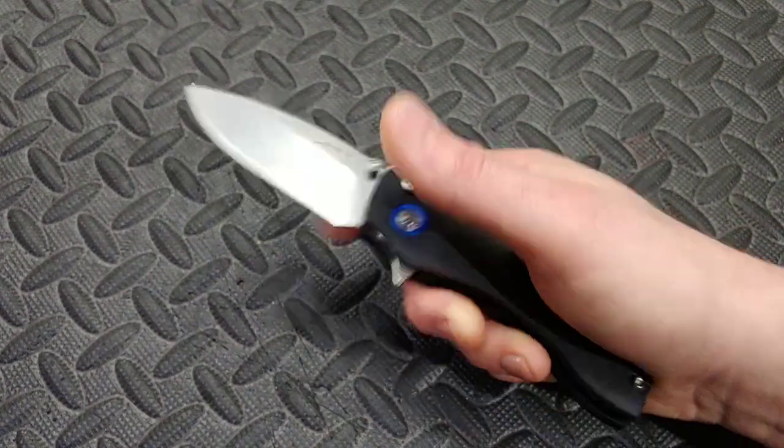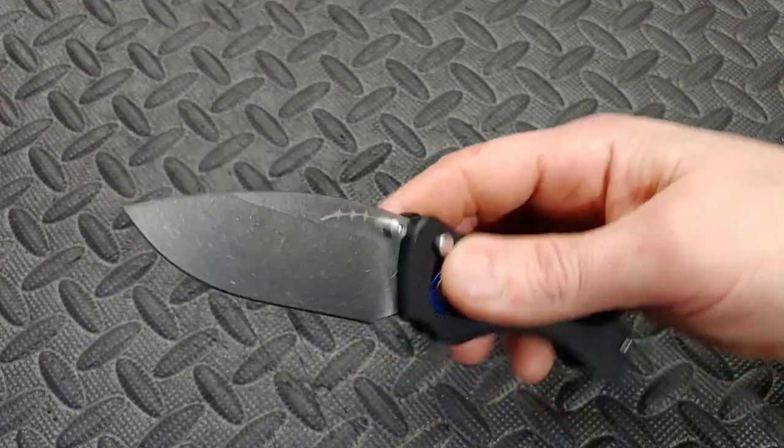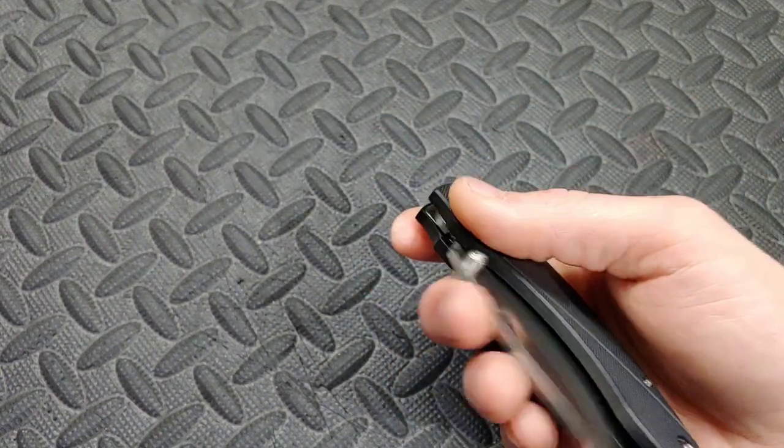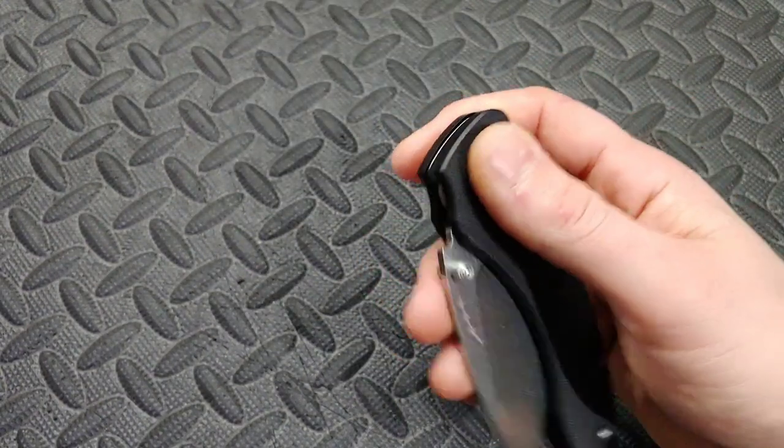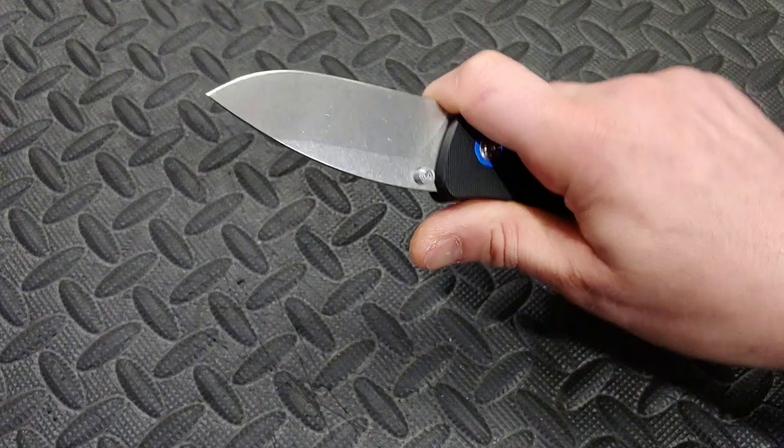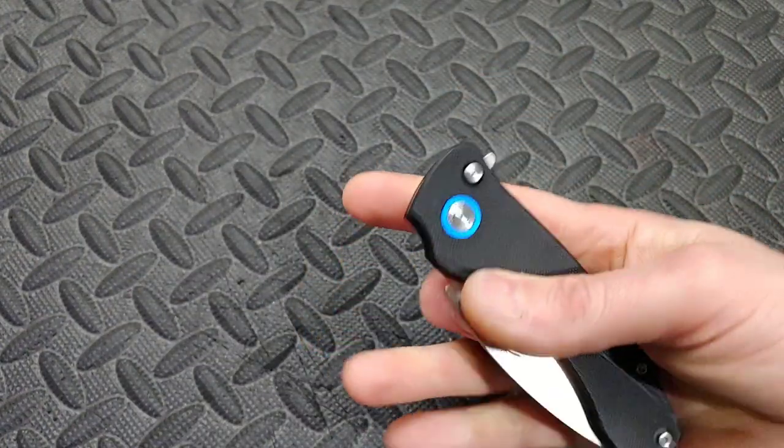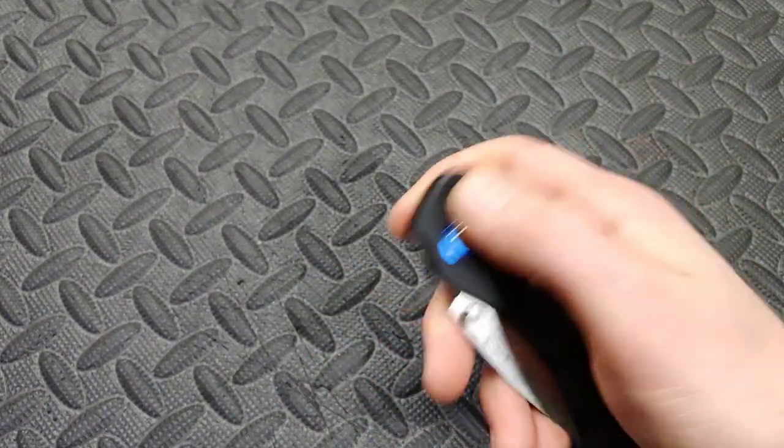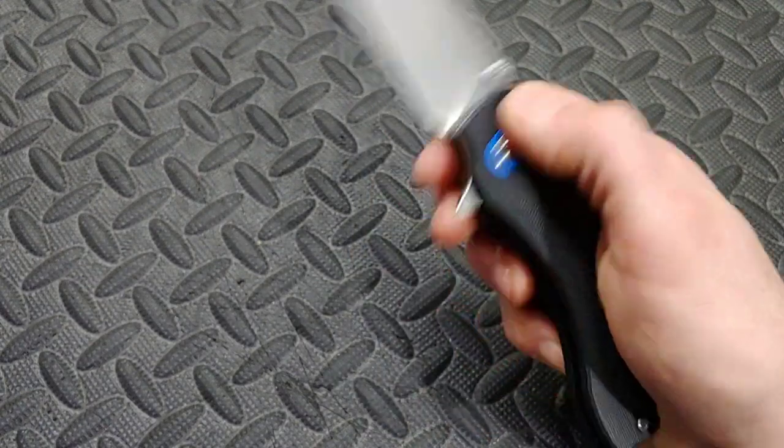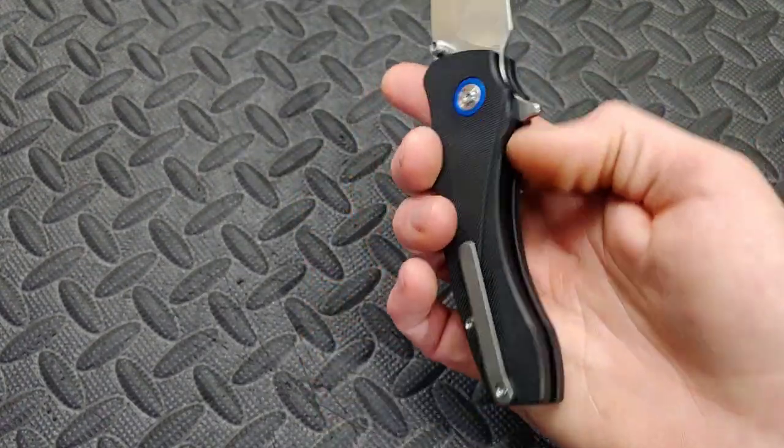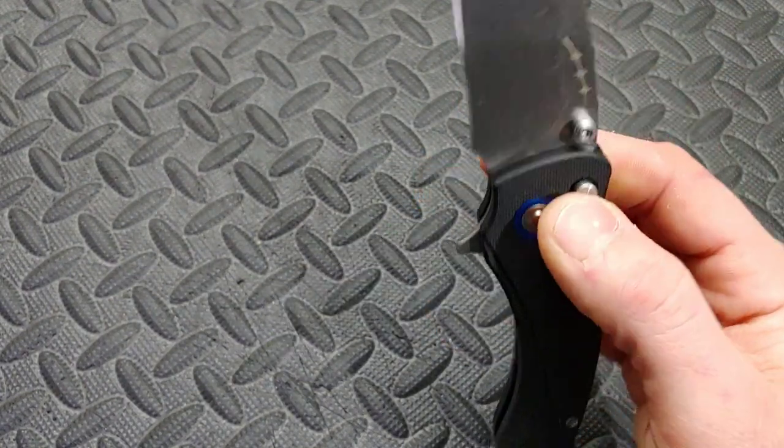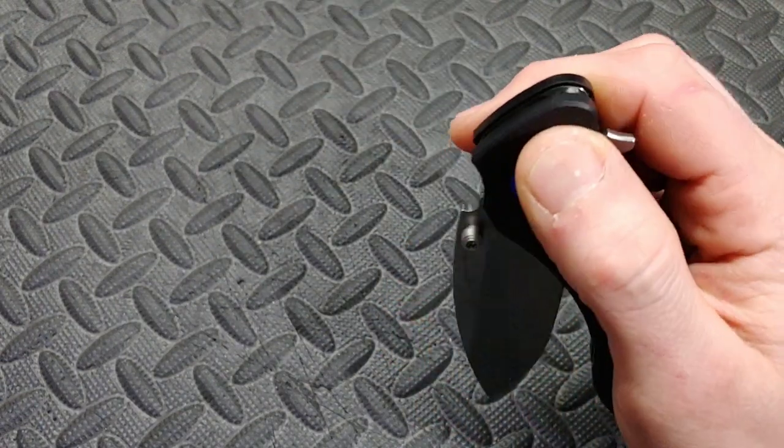Next. Button lock Orion Solaris. Beautiful stonewashed 14c28n blade steel. It is on multi-row bearings. Thumb stud action and flipper action. G10 handles. Really nice in the hand. The action is really nice. You can use the button to flip it out if you want. It is definitely very fidgety. Titanium milled clip with a titanium ball milled into it. Very drop shutty with that button.